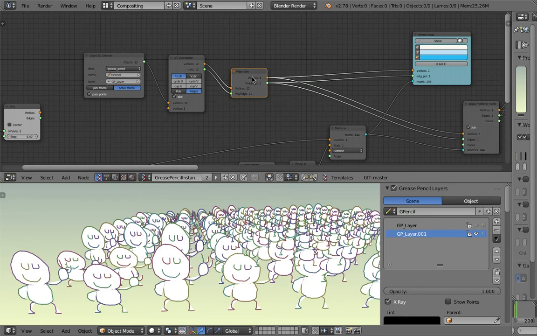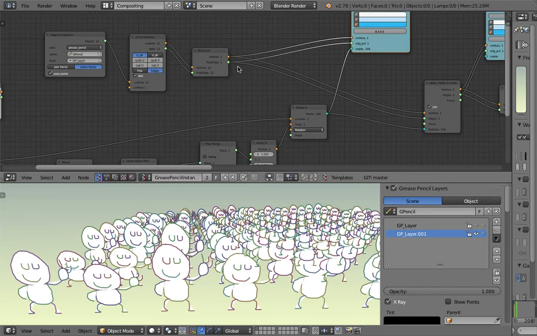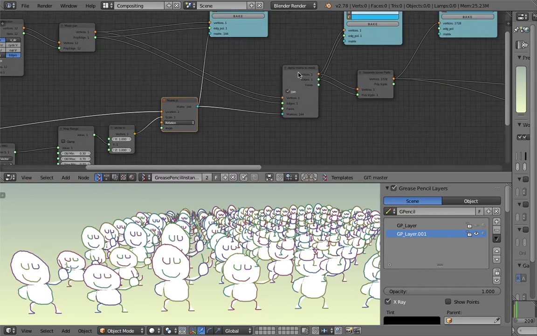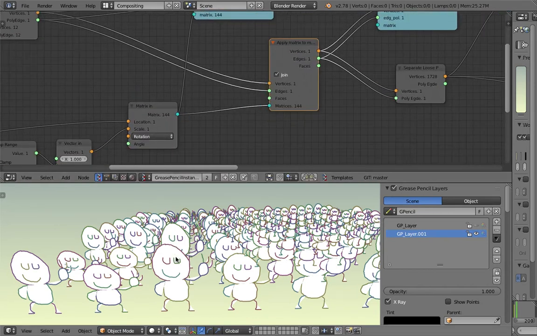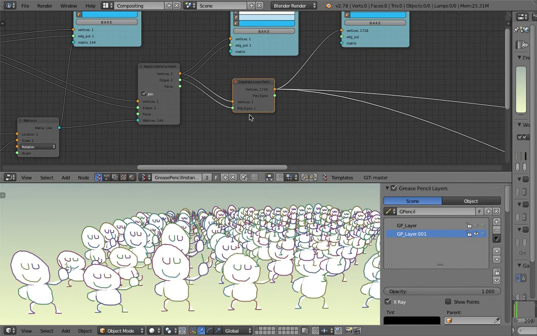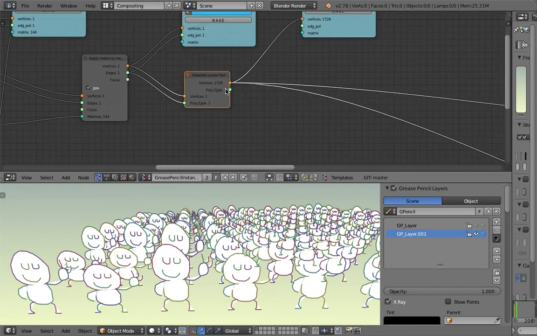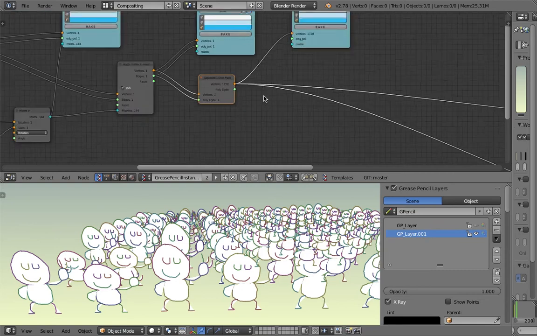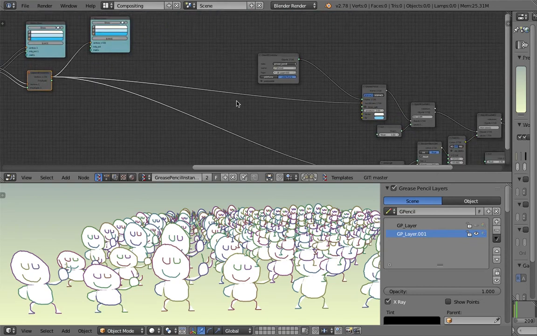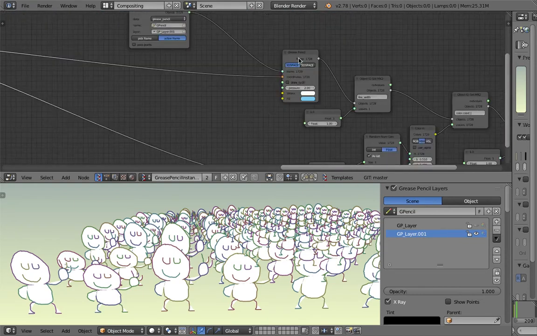And I join the mesh, and then I'm using the matrix here and applying the matrix to the mesh. That's why I can make an instancer, and then I'm separating them again. That's why I can keep all the data separate. They are joined and duplicated and then separated again. So they should work for the grease pencil.